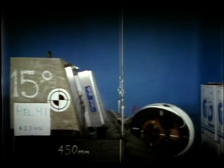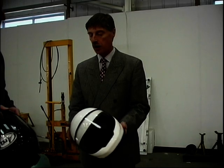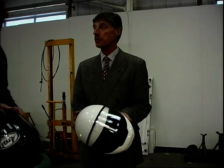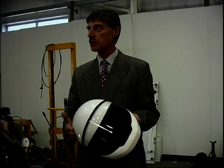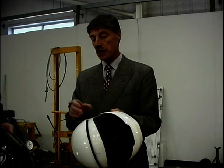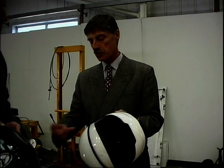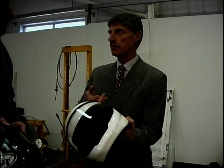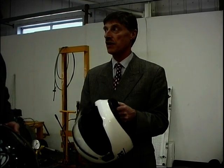A test to ensure that this is kept to the minimum was incorporated into British standards, but we've now worked on this test, and you'll find that it will be in the new standard that will be adopted by Europe. The test is one where we measure the friction of the surface to ensure that the rotation is kept to a minimum when you strike the road, and also to test the projections, such as these, which are used to hold on the visor, to make sure that if these get struck, they come off fairly easily, and that you don't suddenly impart a rapid motion into the rider's head, which will cause this rapid rotation, which we know causes serious and fatal brain injuries.